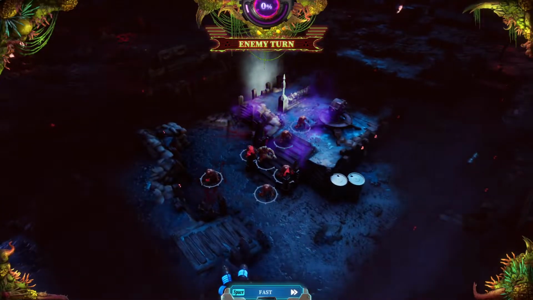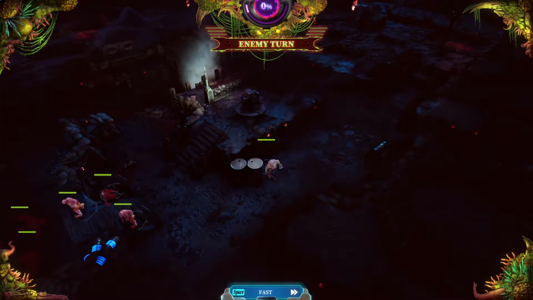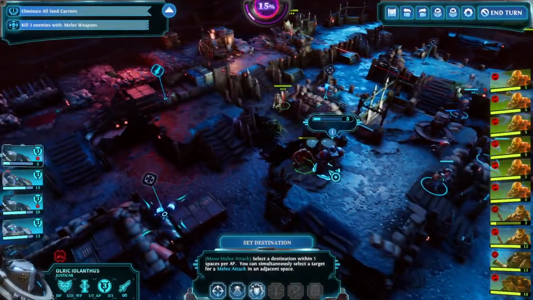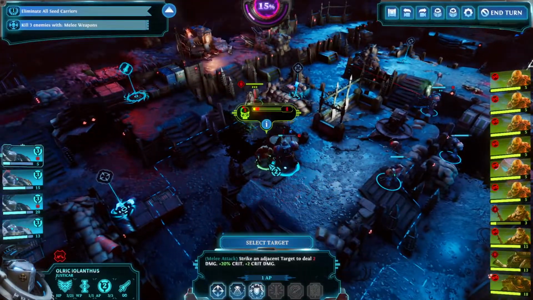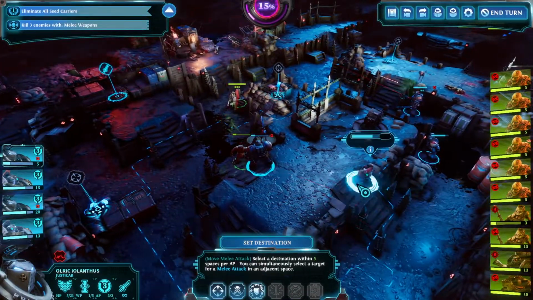Enemy reinforcements. And what's in the reinforcements? Well, could have been worse. At least most of them are low HP enemies. So yeah, it's not that bad, could have been worse. We still need to kill three enemies with melee weapons, so there's always that.